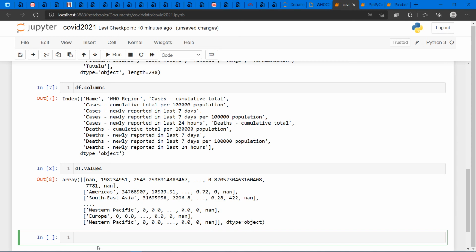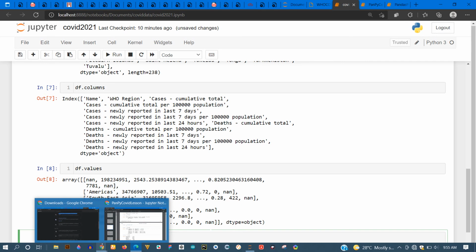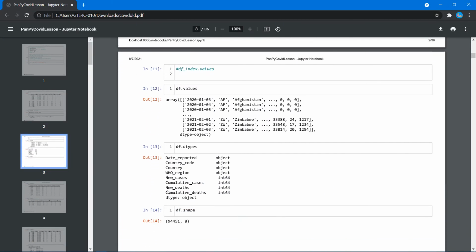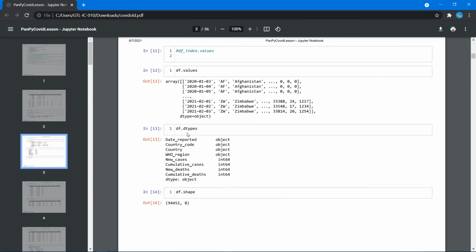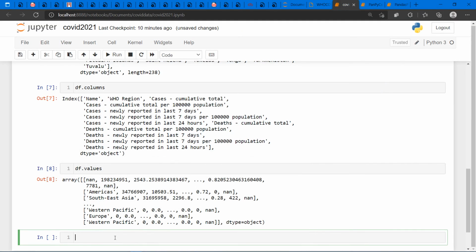So let's try another code: dtypes. We want to check the data types. In this document, these are the data types: object and int64. So let's try df.dtypes.